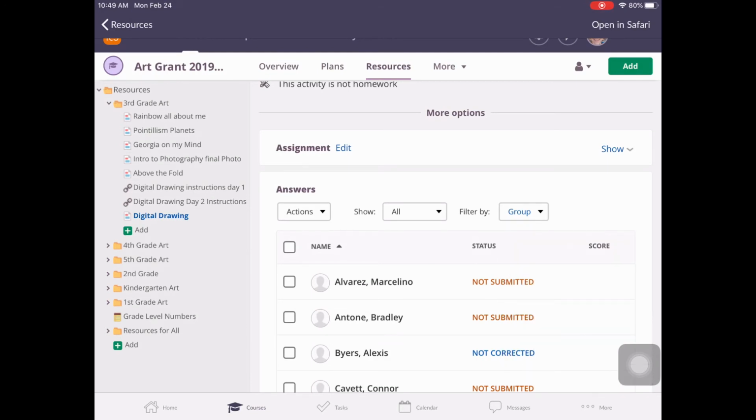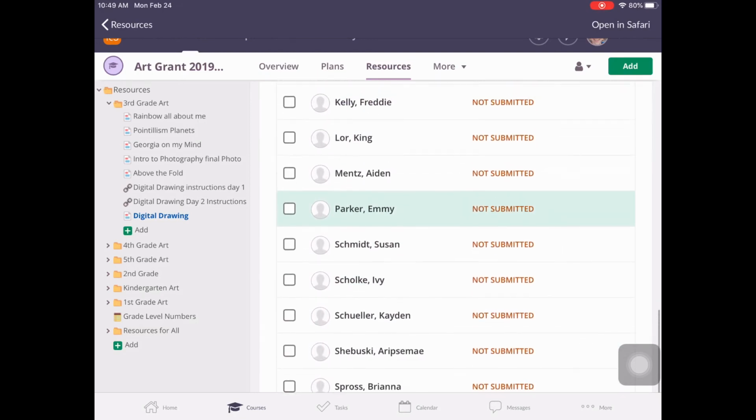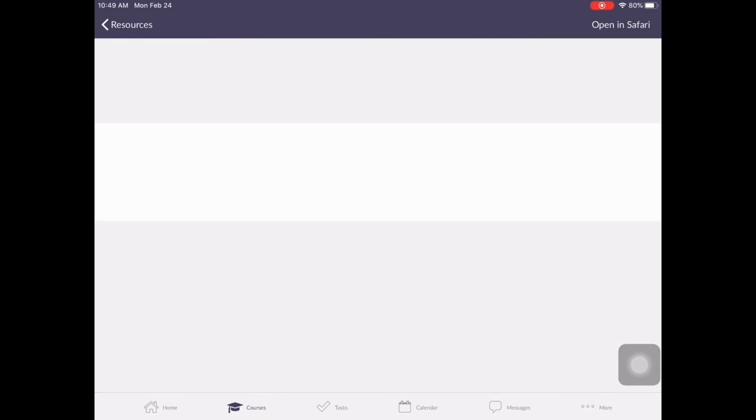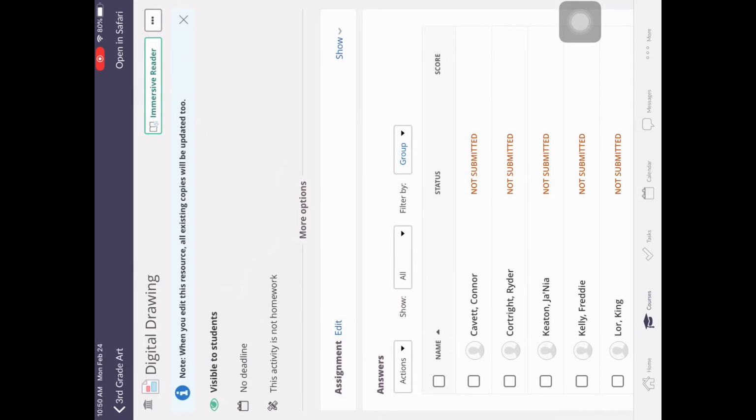And there we go. Now we're in the right class, which will hopefully load for us. I need to submit on behalf of somebody in order for you to see the steps that we want to see. Remember, you are just going to be hitting that green button and then following the rest of these steps. You might find that you need to rotate your iPad here and drive it in portrait mode rather than landscape mode, depending on how itslearning loads for you. I found that portrait mode works better with itslearning. And it looks like it's going to kick me out, so let's try it again. Going back to that digital drawing assignment, I'm going to find a name to submit on behalf. Thanks for your patience, 3rd grade.